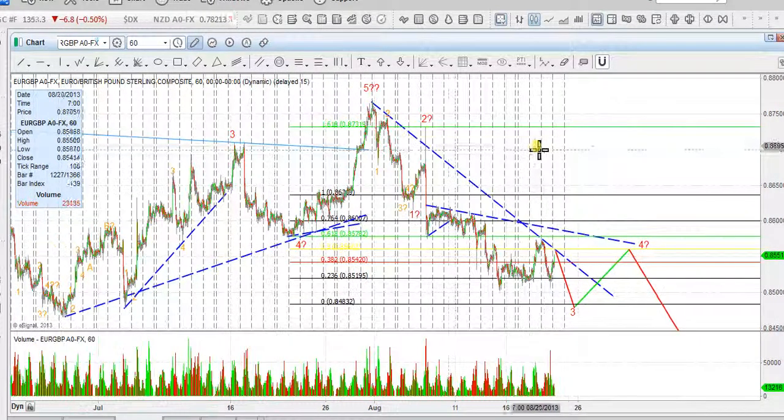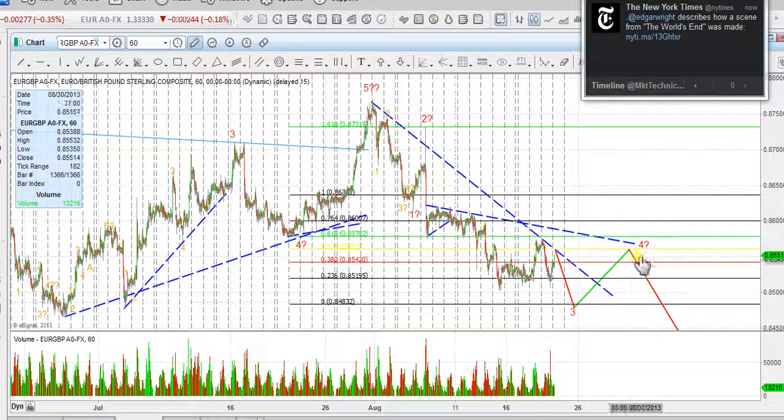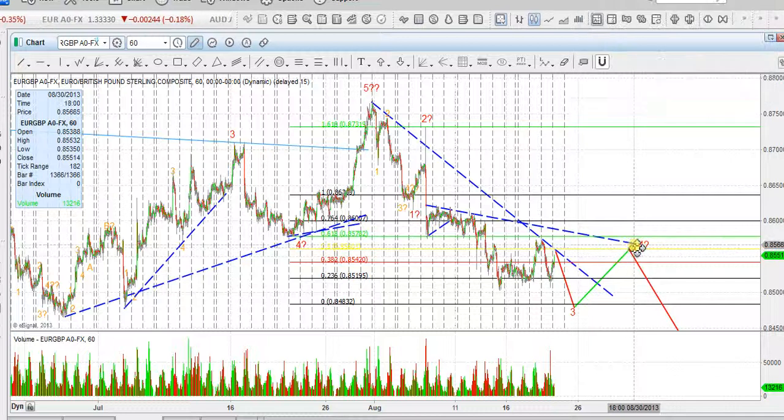So now we jump down, and we see that this would be the first of the impulses going down of that larger C. This would be the first subwave, which is what we're working on. We had wave 1 followed by that correction, wave 2, which corrected about 76.4%, and now we're getting the extended wave, projected at 0.848. Once prices bounce off that level, we should see a minor retracement, somewhere around 23.6 to 38.2%. So we anticipate a bounce off this descending trend line, and at that point we would look to enter short again, about 85.5, 85.6, a good area to get short. Prices push a high, and then we'll look to run it down to complete that wave 1. Then we look to book profits, and then we'll try to catch it again on the corrective phase.